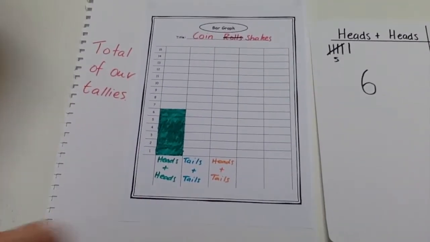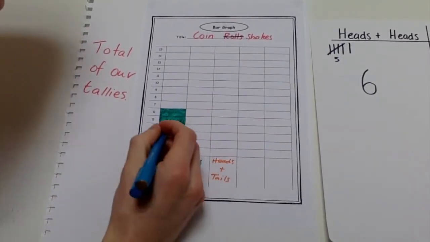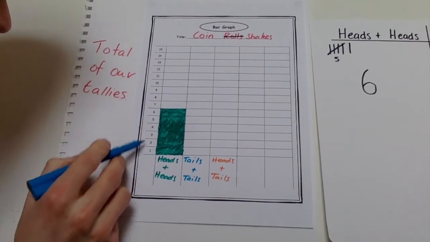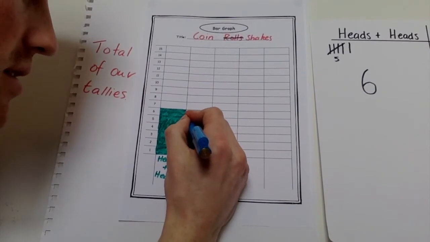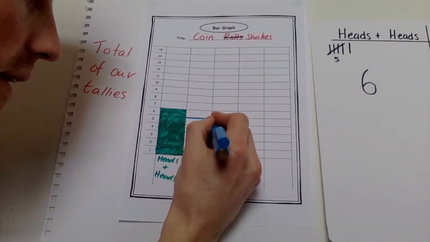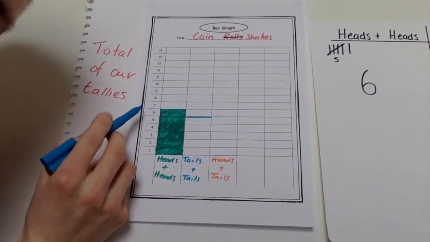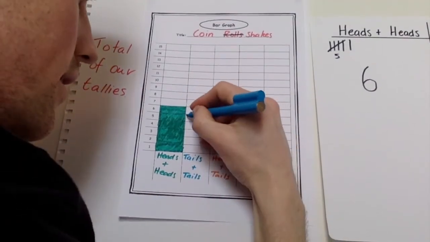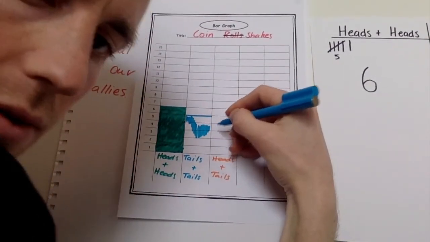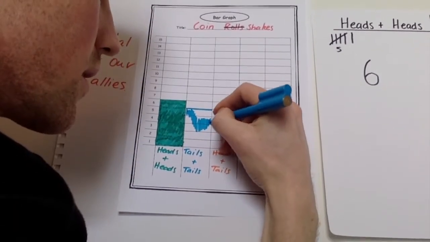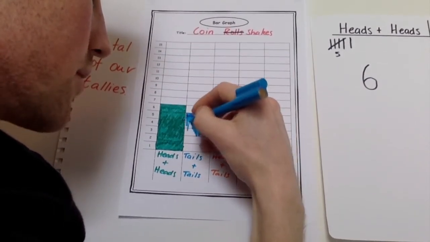So, again, I need to grab my colour and I need to colour in up to 5. Okay, so 2, 3, 4, 5. Okay, so I need to go up there. So another way you can do it is start at the top. Okay, so I've got 5, making sure that I'm not going into 6 because I didn't roll or shake and release 6, did I? Then colour in all the way down, okay? Now make sure not to go over into the other boxes, okay? As then people will get confused, okay? So you need to be nice and neat.